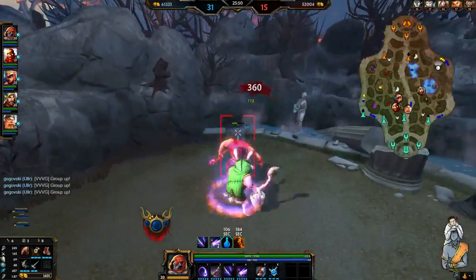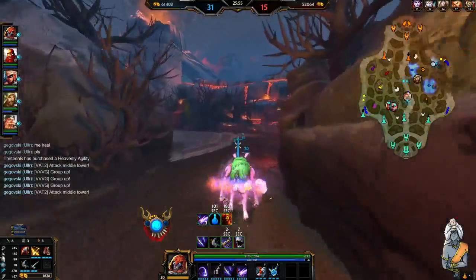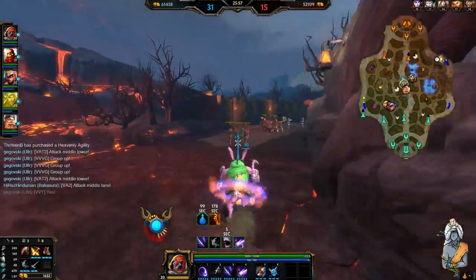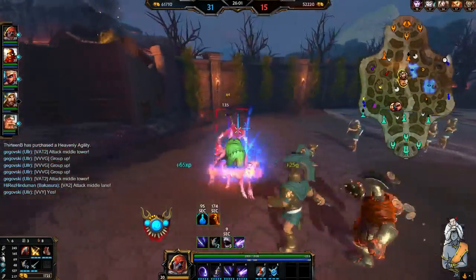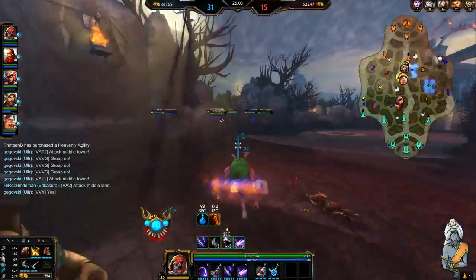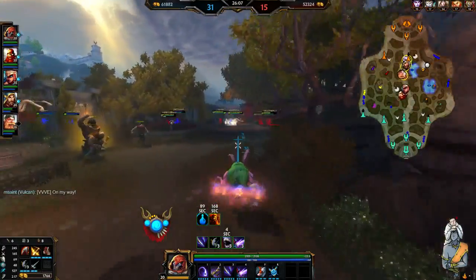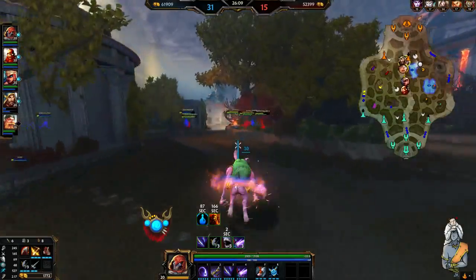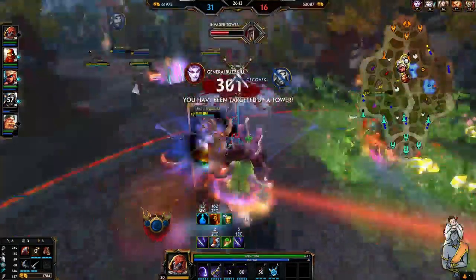Rupa, attack middle tower. Attack middle lane. Yes. My team's currently pinging me to come mid when they're all in the jungle, which is kind of weird. I'm just going to keep pushing out this lane and then rotate mid lane afterwards. All went in solo. Ham Brigade online. But I can potentially turn this one around now.